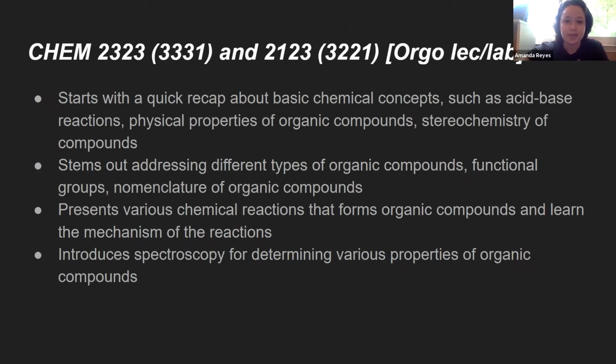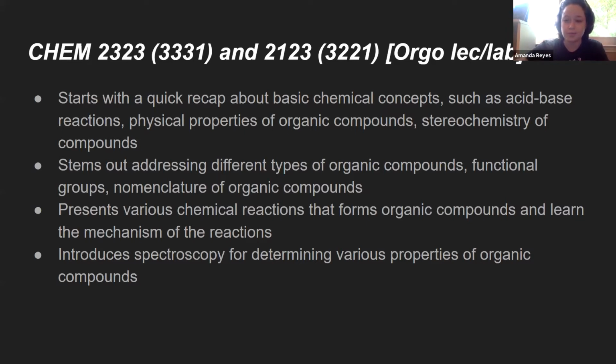Okay, so first at the top, the reason we have two class numbers listed is I'm not sure if you guys read Dr. Boyd's email she sent maybe a couple weeks ago. Texas has changed the numbering system for core classes, and organic chemistry is one of them. So the number outside of the parentheses is the new number, but the number inside the parentheses is the old number, which is what you might see if you have your course map printed out. But these are the same course, is basically what I'm trying to say. If you see either of these numbers, it's organic chemistry 1.